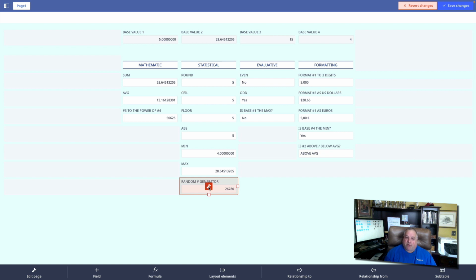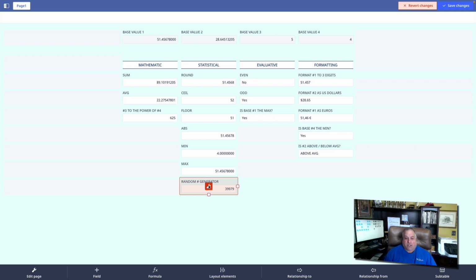One of the things to remember about the random number generator is it will change its content every time the record changes. So watch what happens to the random number generator when I change the value of base value 3 to something else. We got a different random number. If I change base value 1 to something else, we get yet another random number.